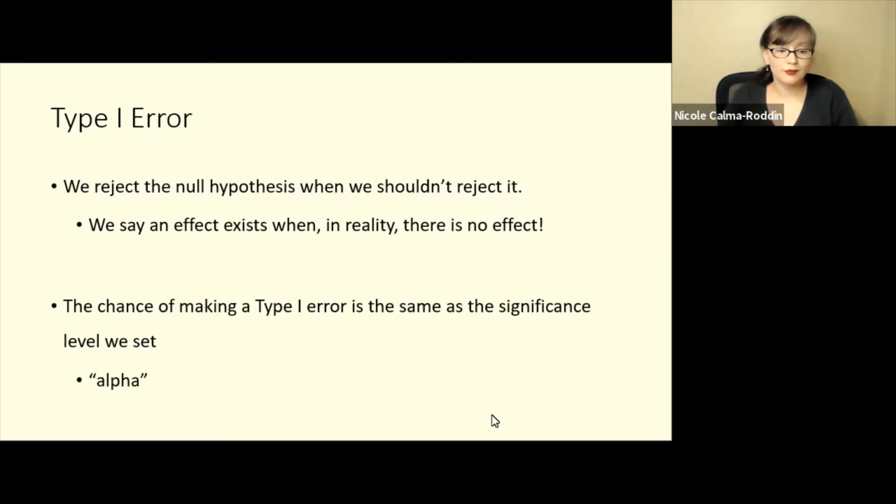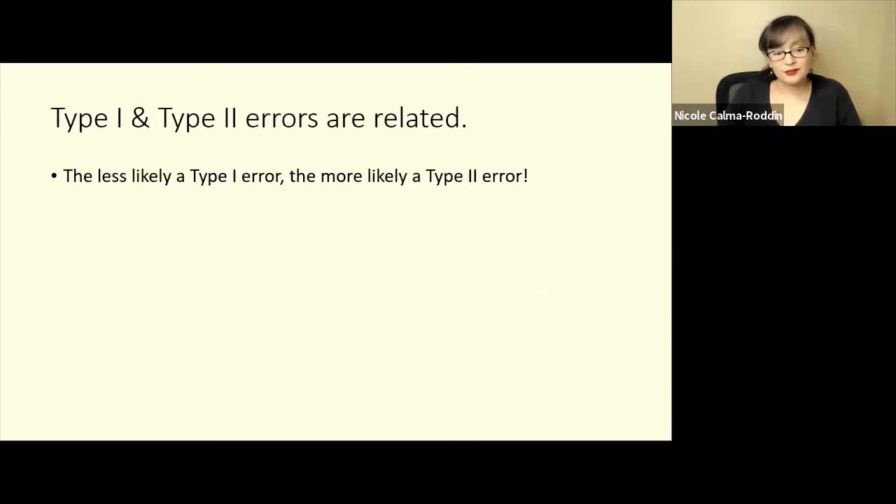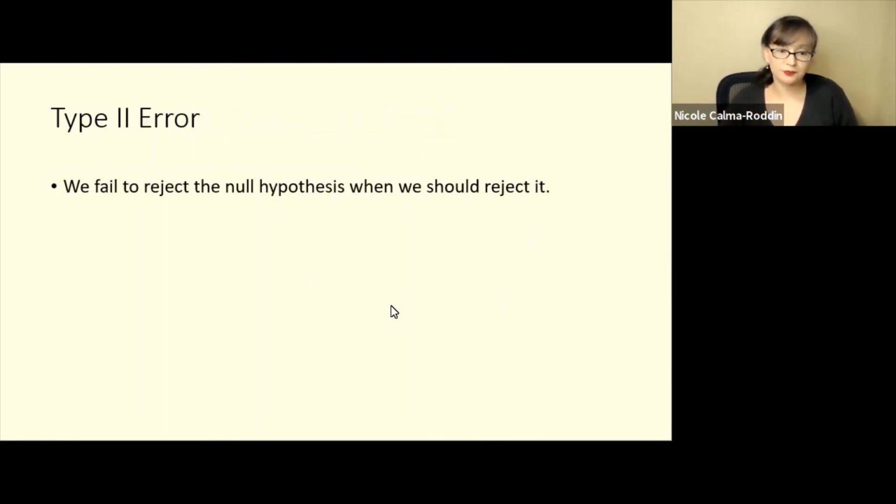This is called our alpha. For our type 1 and type 2 errors, because we also have a type 2 error, we can try to make it so that our alpha is really, really low. It's going to be really rare for a type 1 error to occur. But the less likely a type 1 error is to occur, the more likely that we're going to make a type 2 error. And so we have to balance these. We can't just try really hard not to make a type 1 error, because then we're inflating our risk of making the other type of error.